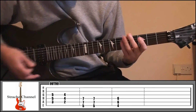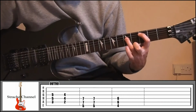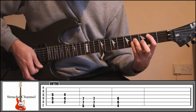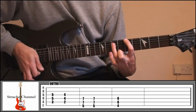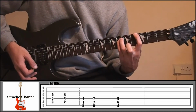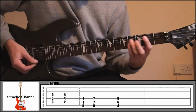Okay, so what we're doing then, index finger, fret 3, string number 4, fret 3, string 5, ring finger, fret 5, string 4, little finger, fret 5, string number 3, play that, then go down to 2 and 4. Okay, and then go index finger onto fret 5, string 6, ring finger, fret 7, string 5, and your little finger, fret 7, string number 4. Do, do, and then it goes time, and that's when you're going to go down to 4 and 6. And just let it ring out, okay? So wasting all your time.